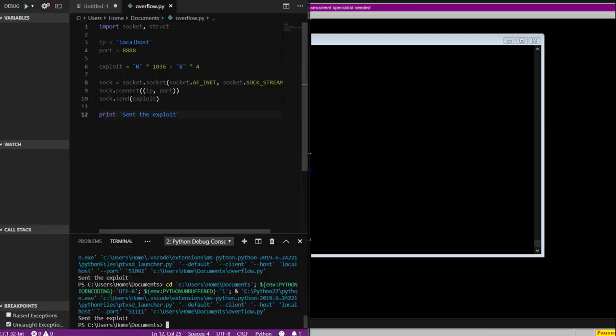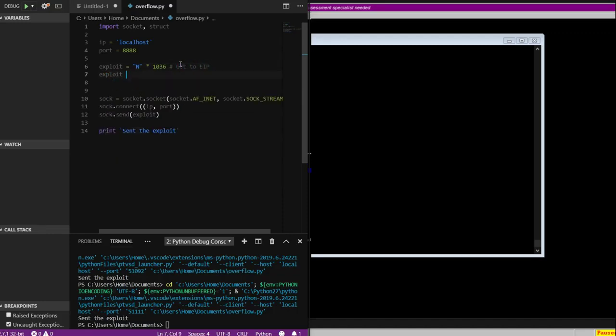While we wait for it to load up, we're going to work a little bit more on this exploit. We're going to get it ready, right? So we got an exploit buffer right here, and we're going to start by filling it up with a bunch of N's until we get to the EIP register. So we're going to say get to EIP. Then we're going to add some more information to the exploit. After it gets to the EIP register, we want it to jump. But to get it to jump, we have to give it the address of the jump command that we're trying to use, right?